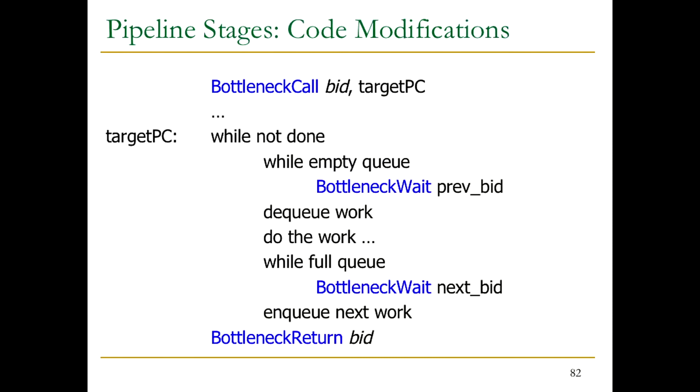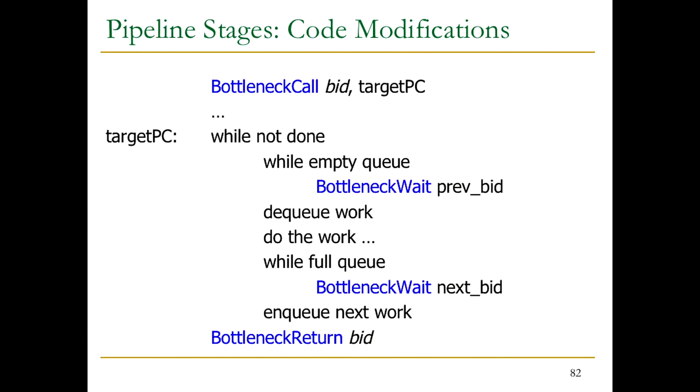Okay, and this is a pipeline stage. This is just to give you a high-level code example with bottleneck instructions. Basically, this is the call. Basically, this is the pipeline stage that you're implementing. Since this is a pipeline parallel program, you have an input queue and you have an output queue. And the thread that's in the previous stage feeds into this input queue. If the input queue is empty, that means that the previous thread is not doing its job. You're waiting for it, right? It's somehow not feeding you with data. As a result, it's the bottleneck. So the previous thread that's supposed to feed into this queue, its thread waiting cycles get incremented.